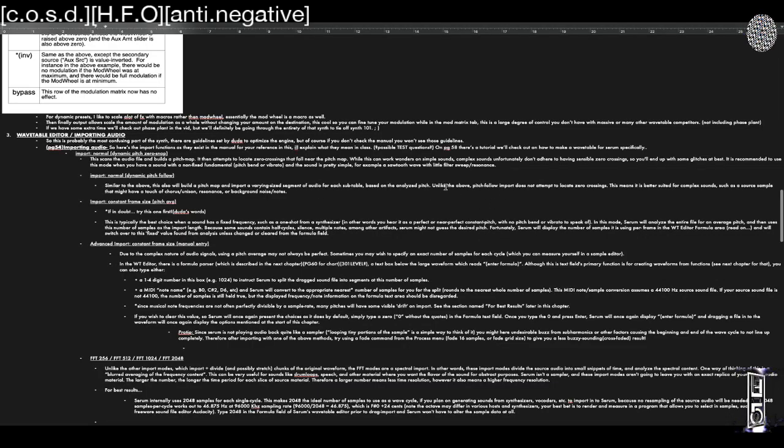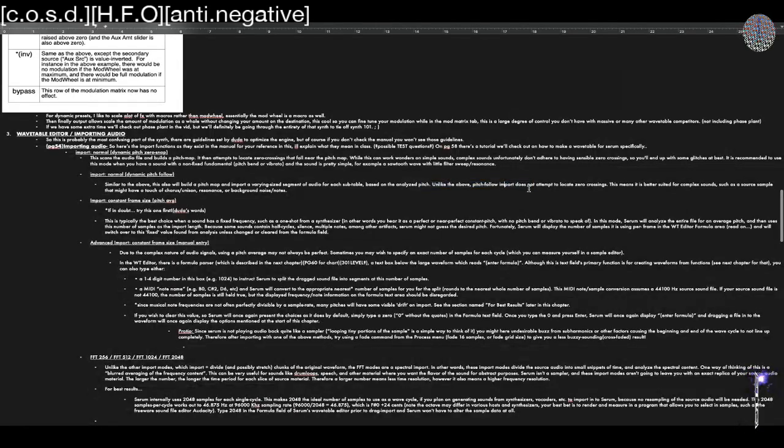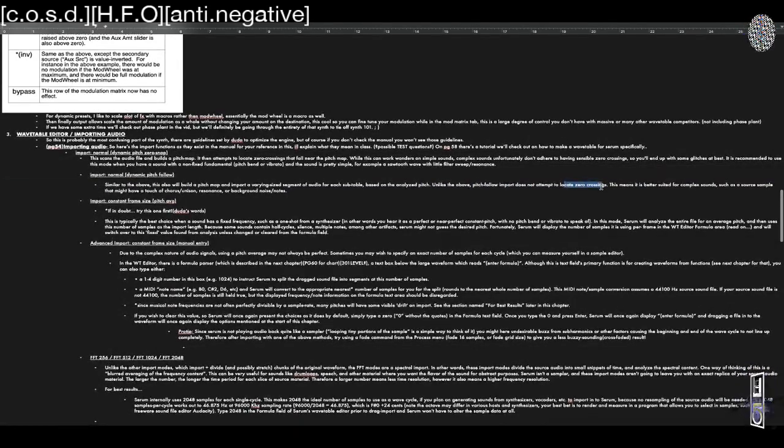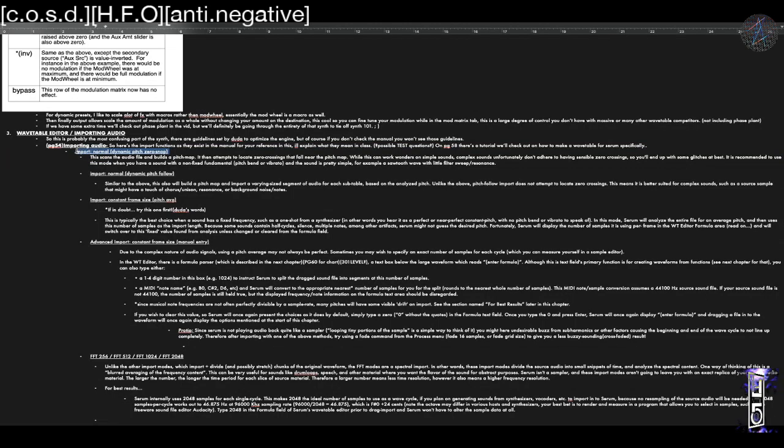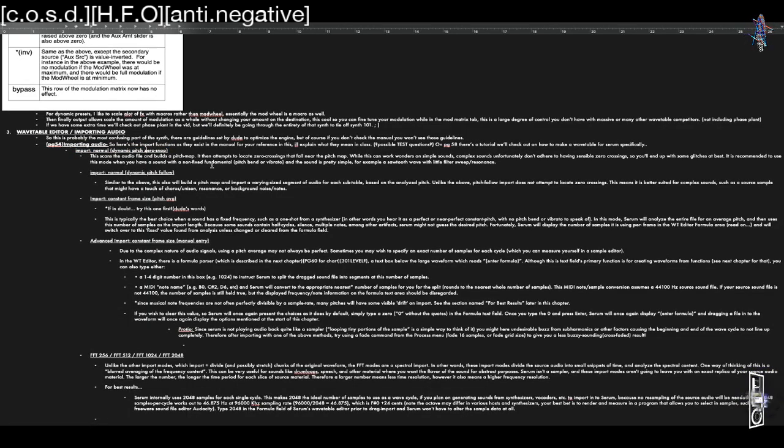So unlike the above, pitch follow import does not attempt to locate zero crossings. That's really banking on the fact that the pitch is defined. So again, this is for things with defined transients because it's looking for a zero crossing. If it's clipped out, no bueno. But if it's like a break, this is a good one. Dynamic pitch. So you can have like the undertone of a sub or something, and that can also be found, as well as adhering to that original transient of the kick that the sub is coming from.